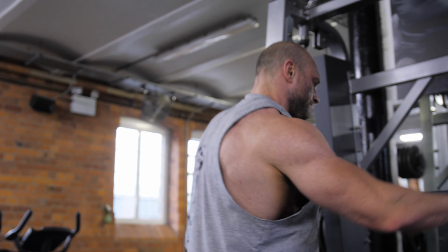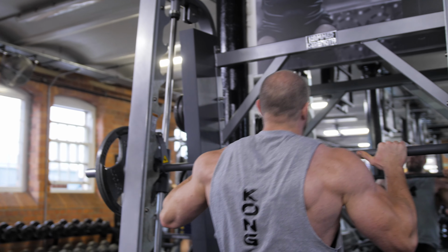Okay guys, so this is my last chest workout before the Mr. Universe competition. So just to give you a little sample of what my chest routine would look like coming into pre-contest. We've got roughly about five different exercises I think we're going to do today. There's also going to be a little superset thrown in there just to get a little pump at the end of the workout. Three different pressing movements and a couple of fly movements. So I'll take you through that now.